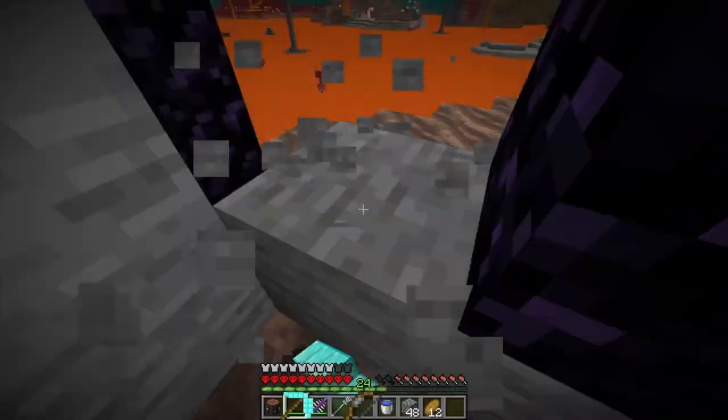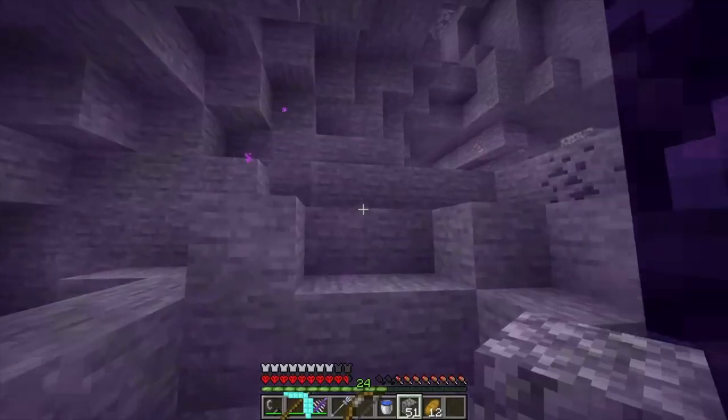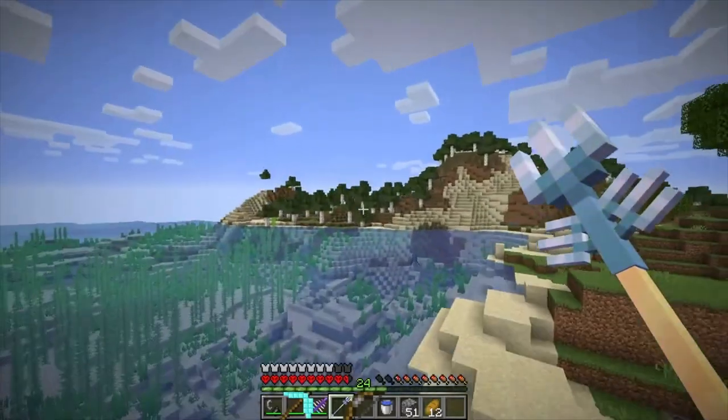So how did I do that? Oh my gosh. Okay, good thing I have extra obsidian. That was kind of a noob move by me. All right, let's go inside. All right, and we are back. Okay, cool. So easiest way getting out, probably this way. All right, up we go, and we are back on the surface.